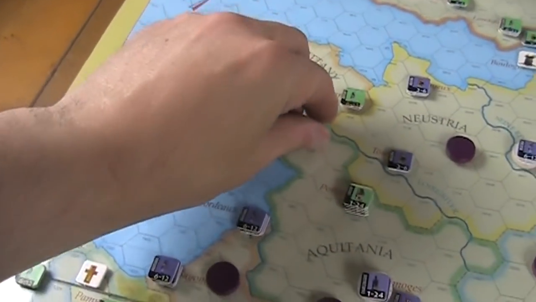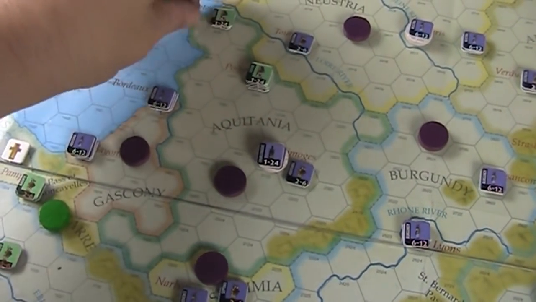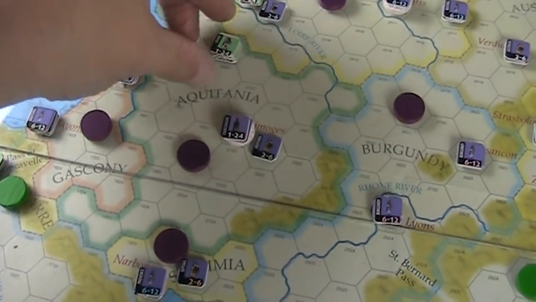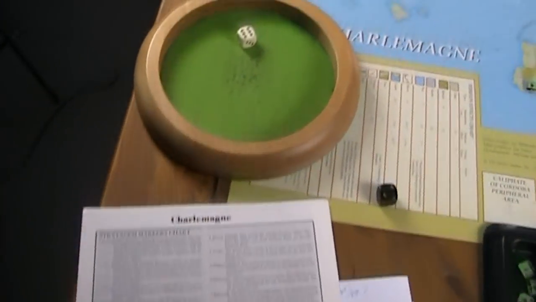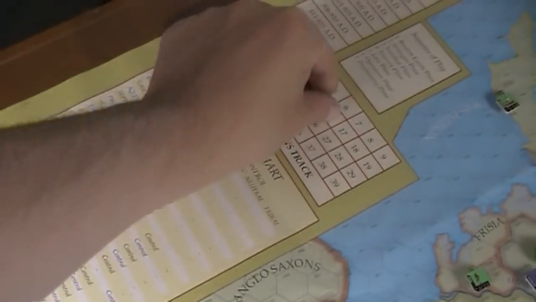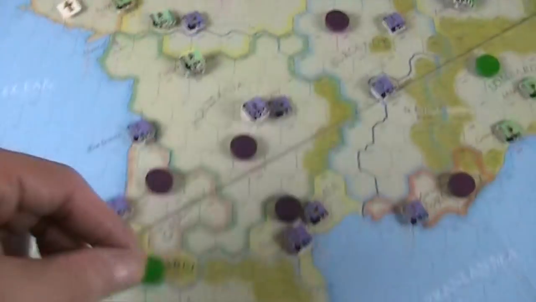No, actually, I can still move these Vikings here. I want to do that. Maybe I can make it to Tours. Yeah, why not? So that's 1. And that is then... well, first we got to roll a die, of course. Wow, that's a 6. We can double that. So that brings me then to 24. Okay. So that is 3. Moving there and attacking brings me down to 18.